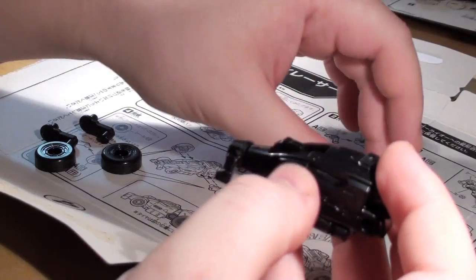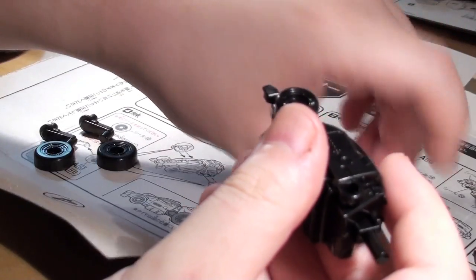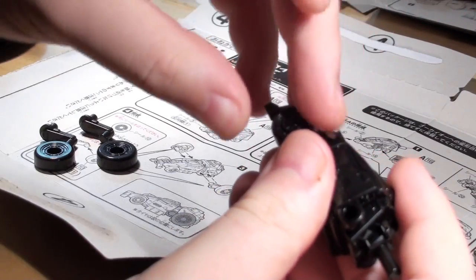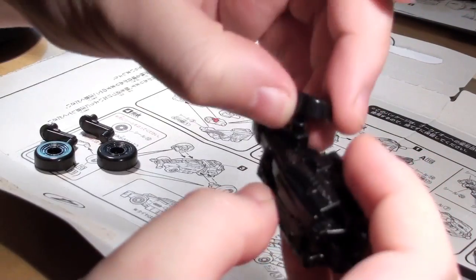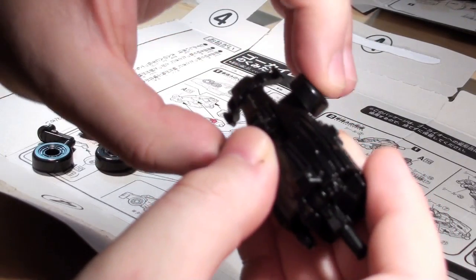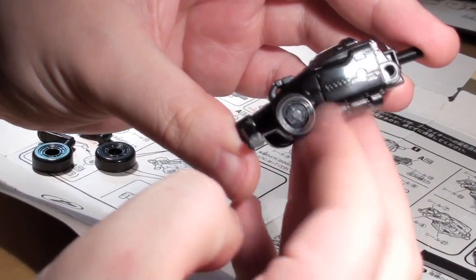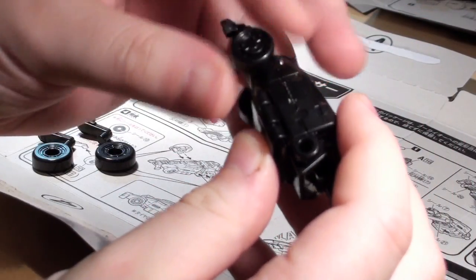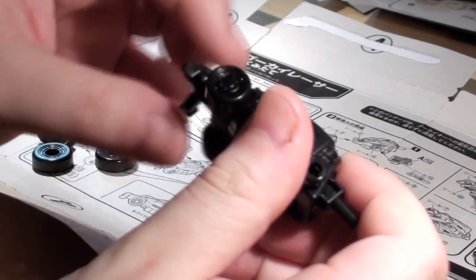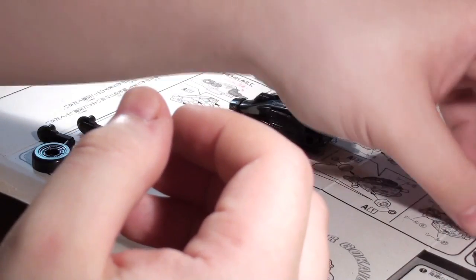I've got some, what do you call them? The kanjis. You know what I mean, right? They're in my drawer behind me. I'll look at them later. I kind of like how these wheels are going on with a separate hubcap, like many of these Minipla kits. It's the little touches that make Minipla so fun to deal with. Although I kind of wish the wheels snapped in somehow, but on the bright side, that means disassembly is not going to be scary if I need to pull this off to paint the hubcap. So it's not all that bad.